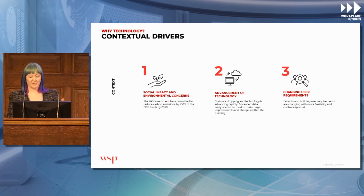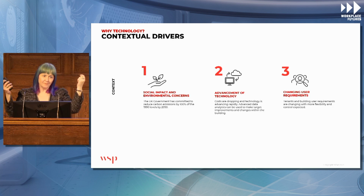We've also seen a key change in how users expect to use their buildings. We've talked a lot today about hybrid. Working from home during the pandemic only accelerated something that was already happening, as Tim said. London and the UK have, for the most part, returned to normal, but we've seen this huge structural change in Fridays. And since it's after lunch and we've all been sitting down, I'm going to ask you to briefly stand up. We're getting used to this today, right?